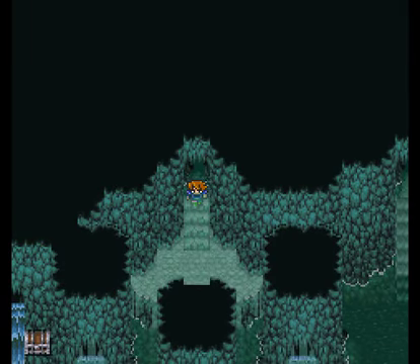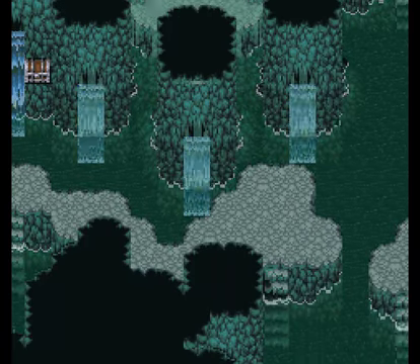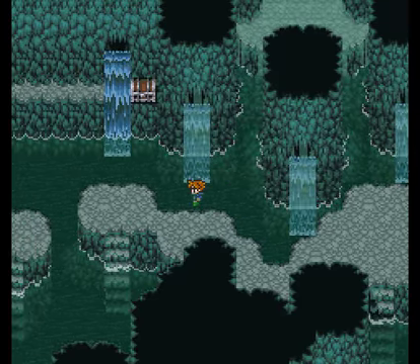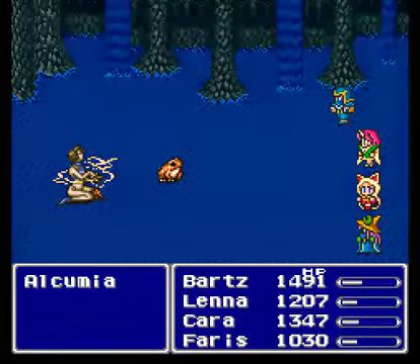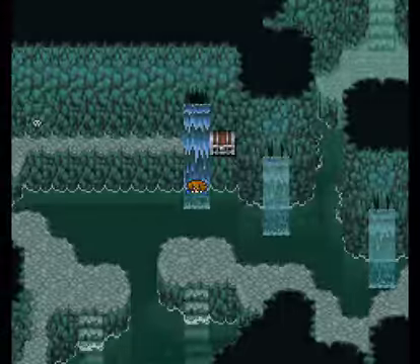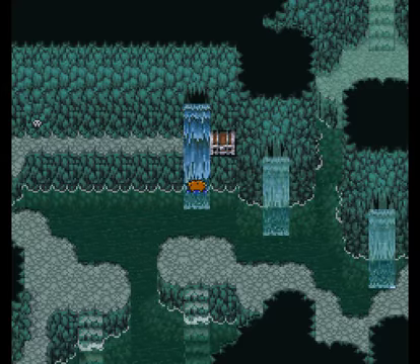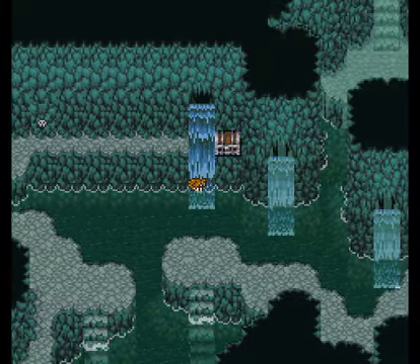Through the secret path. Yeah, through the secret path. Now, you're gonna want the dash ability to get that chest. I ran up and got into a battle. What the hell? He won't run up it. Oh, go up them stairs.